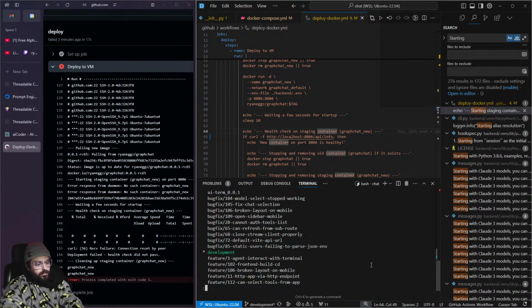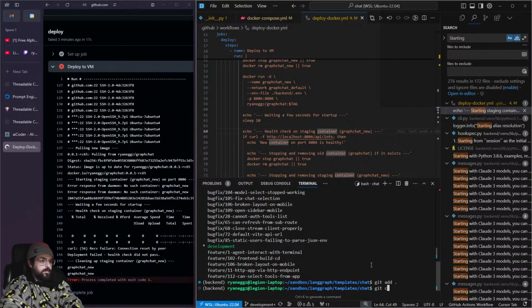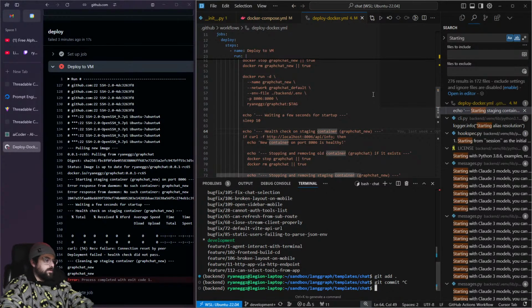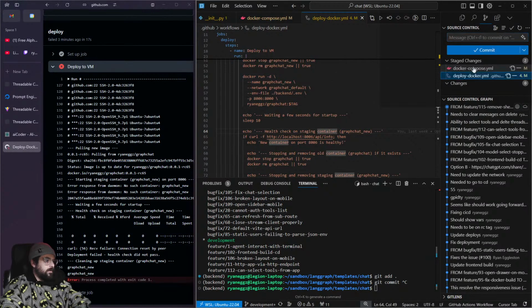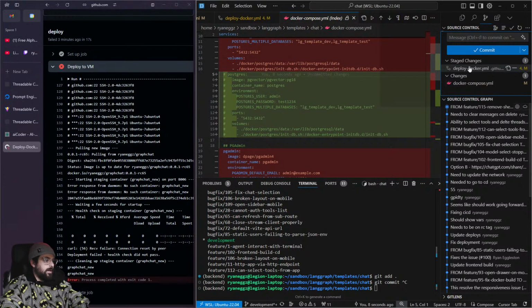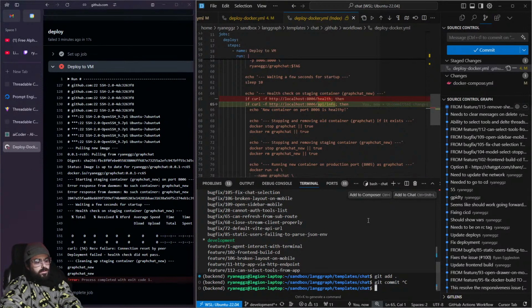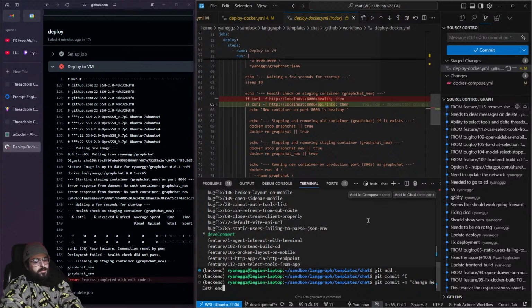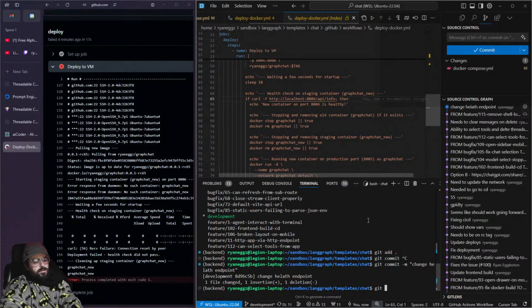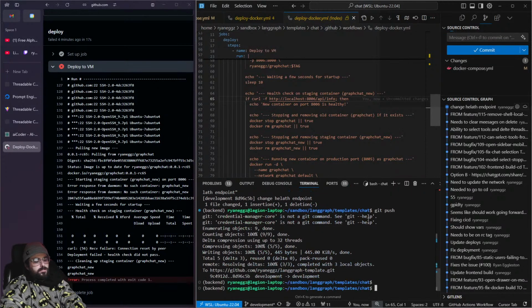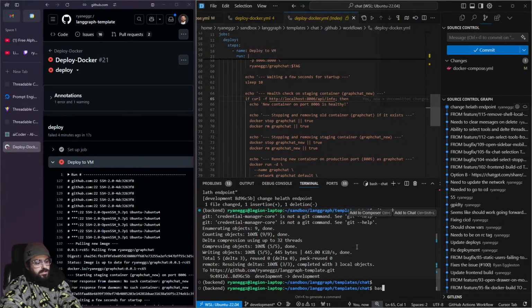Whoopsies. Are we on the development branch at least? Okay, let's do this. I'll just add it directly to development. Oh shoot, what did I just add? No, take that out. We want that. Okay, so cool. Git commit add. We already have that. Git commit: change health endpoint. Okay, git push to development. That'll kick off something else. But it's already on development, so we can go ahead and tag it.